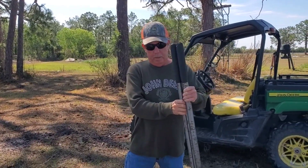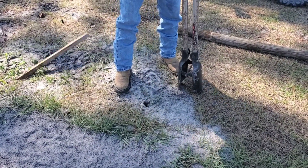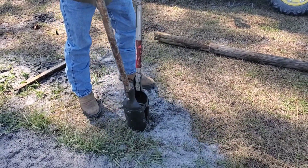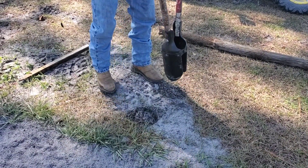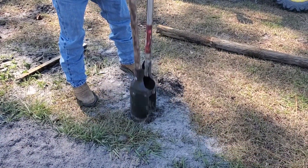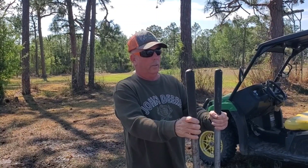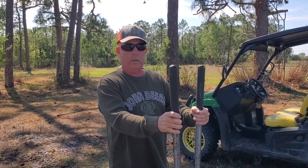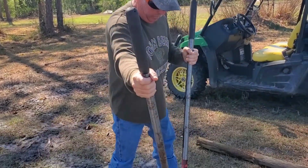For today, we'll just use these manual post hole diggers. Pull your marker out of the way and start digging right there. It's a little hard getting through the first bit of sod, but once you get through that, it's all sand after that — you've got to twist that sod out of there. Hopefully you set up your post somewhere where there's no roots, no trees, no underground wiring, sprinklers, or none of that. Before you set your marker sticks out, make sure none of that's down there.